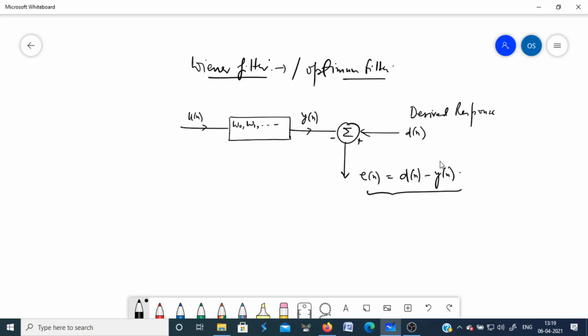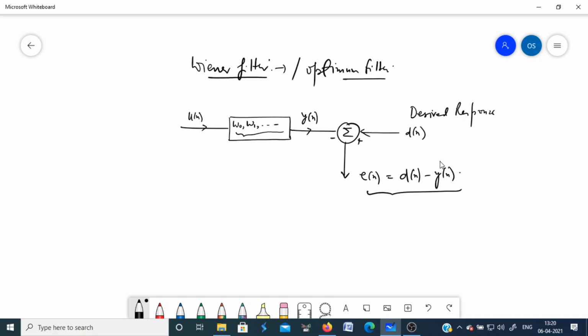The problem in the Wiener filter is now to select these filter weights w0, w1, w2 and so on in such a way that this estimation error attains its minimum value in some statistical sense. In some statistical sense means you have to minimize the error using some statistical parameters. Generally we use the mean square error for optimization.